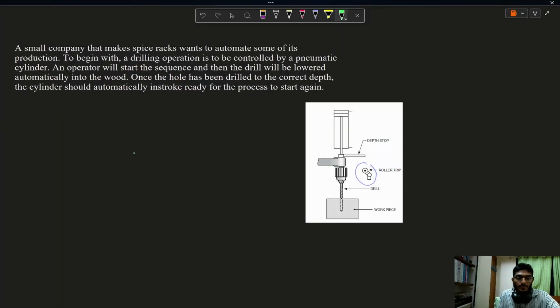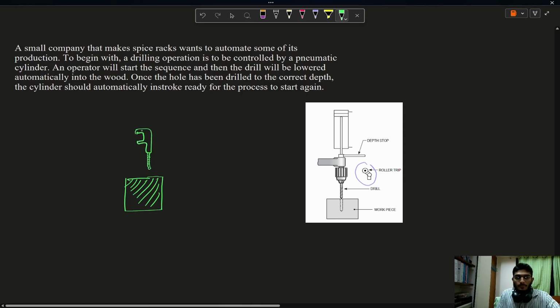So let's draw this circuit. Suppose this is my pile of wood. This is my drill. And this is my double acting cylinder which has a drill instead of a rod.